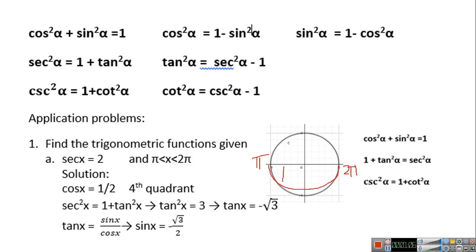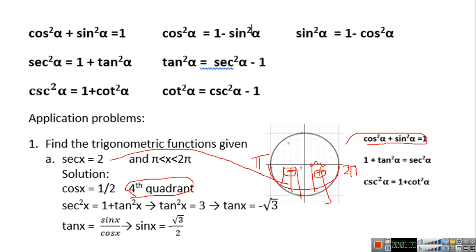Okay, so here either you are in the third quadrant or the fourth quadrant, but since you know that cosine is the inverse of secant, if secant is 2, then cosine x is directly half. Since cosine is positive, we know that the x-axis here is negative, here the x-axis is positive. Since the cosine is positive, we are talking in the fourth quadrant. This is very important to know.